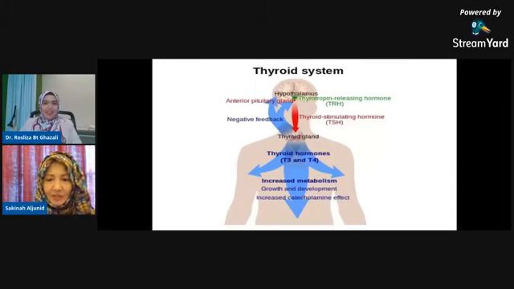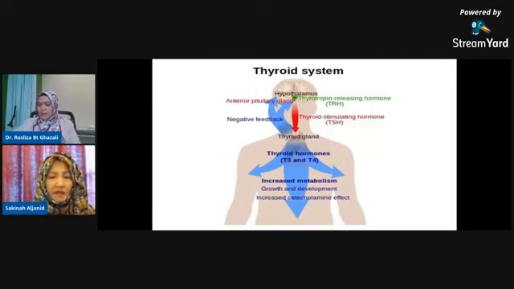Okay. No worries. So the system, like I mentioned just now, controls the metabolism in our body. So basically, the whole system. For example, the heart rate, the brain function. Whatever the function in our body is actually controlled by the thyroid gland. Later, I will explain what happens if you are lacking or over-producing the hormone.